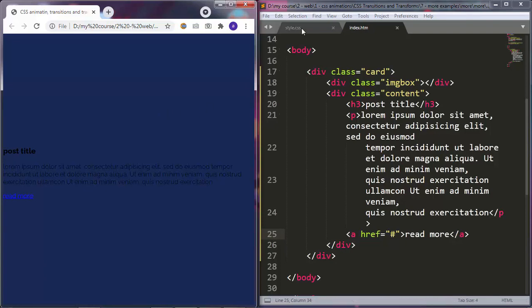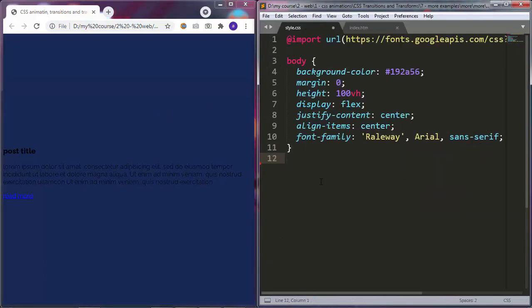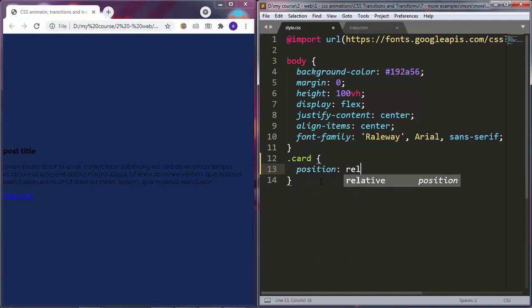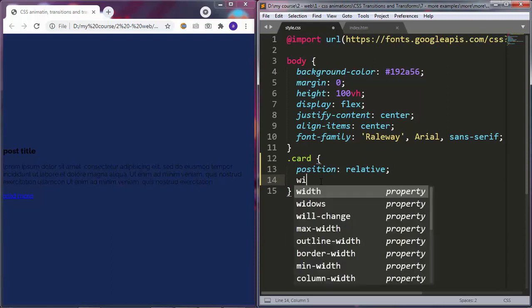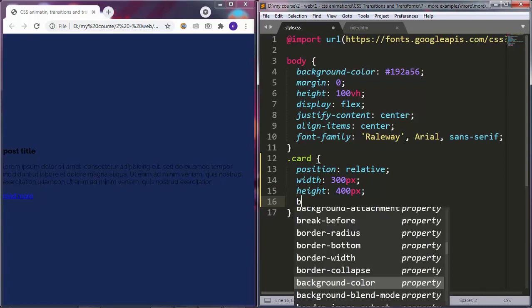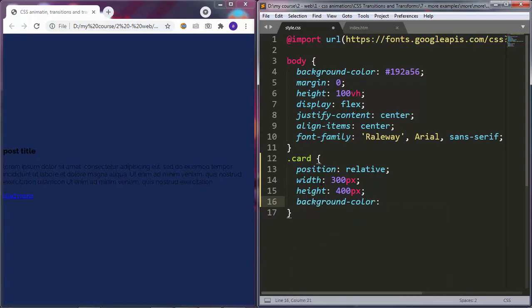Next, I will move to my CSS and target the div with the class of card. And add position, relative, width, 300 pixels, height, 400 pixels. Then I will add background color, black.